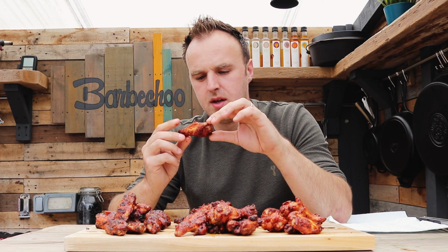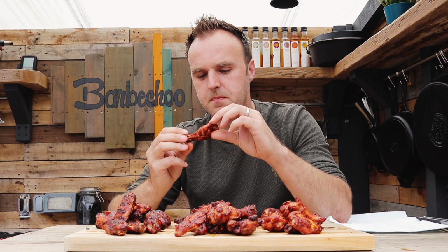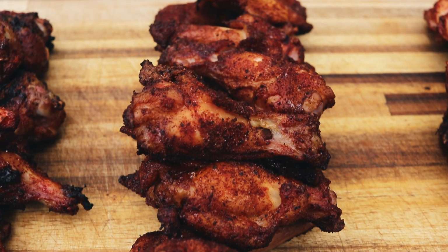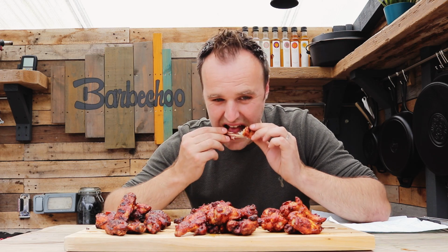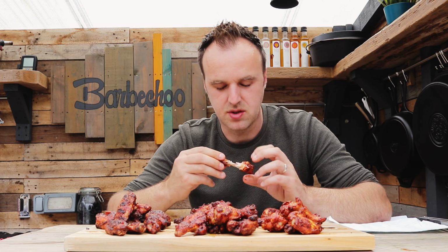Now, wild card. This is the WSM wing, cooked at 140°C. Took about an hour and 20 minutes ish. Okay, they feel quite dry. I don't know if I'm holding out much hope for this one, but shouldn't judge. Let's go. Rub stands out much better on that one. The chicken inside is still nice and moist, coming away from the bone nicely, but the skin has gone pretty tough. It's not pulling away in one bite, but compared to the KJ one, I think it's definitely better on smoke and rub on this one. It's just not as nice a bite.